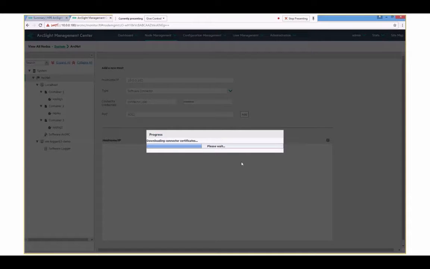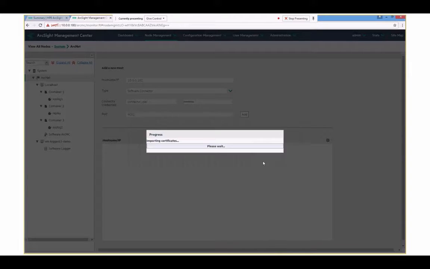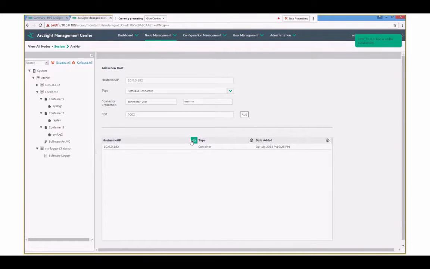So it goes away and connects up, and it gets the actual certificate that's been defined. This is actually running on a host called Event Broker, because it's also running the Kafka Event Broker as well. But I'll cover that in a separate video. So we'll import the certificate, and it'll add the software connectors as well. And there we go, it's added it, it's defined a host. So now we can actually go up here, see the container, and it's the syslog container. That's exactly the one I wanted.